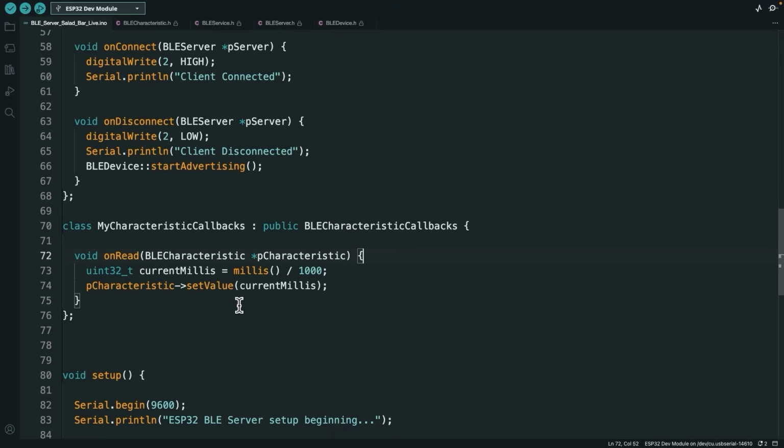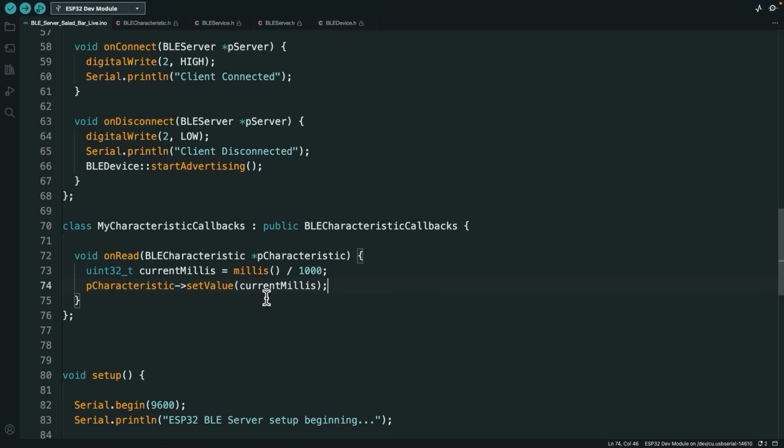And then what we're going to do is pass current millis into the set value function of our characteristic object. Now, this is where all the cool stuff happens, right? The end game is we want to be able to broadcast information like a sensor reading or whatever, if you've got something you want to send. And this set value function is where you're actually updating the information that's going to get read or sent out when we do a notify, which we won't talk about now, but maybe later. Anyway, this is where all the magic happens.